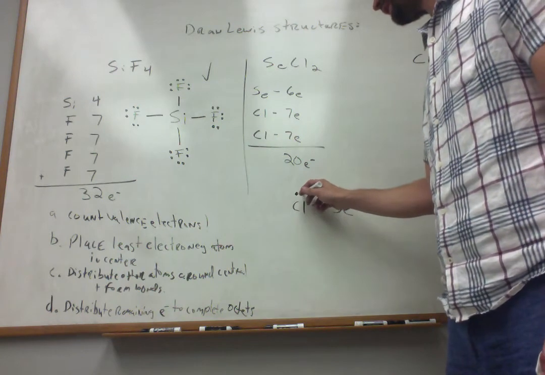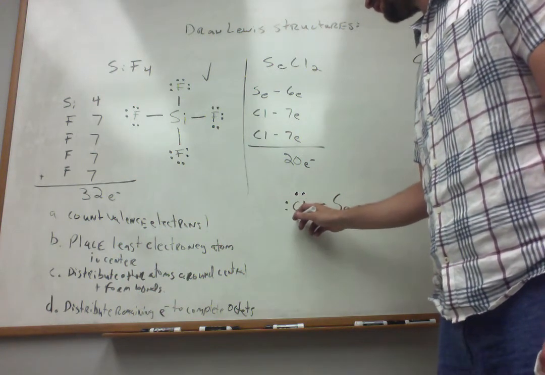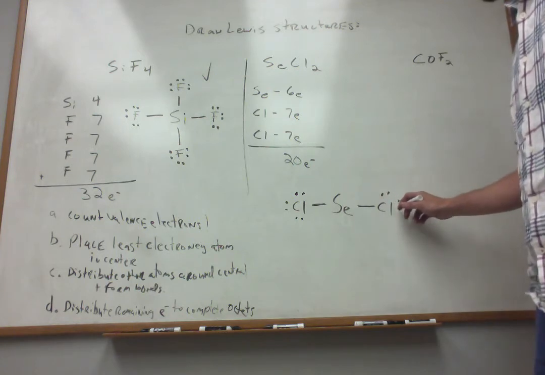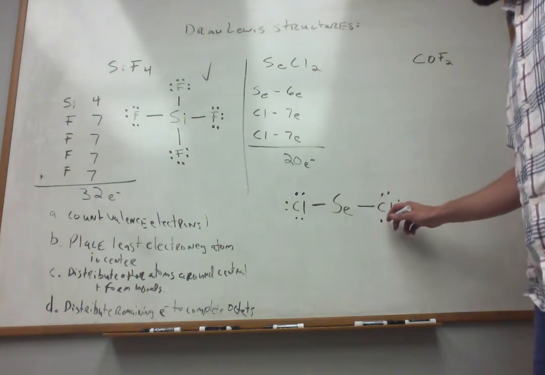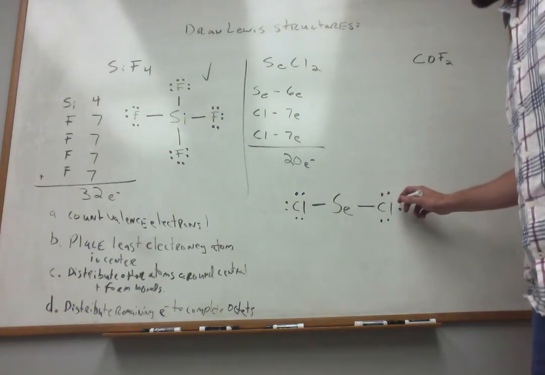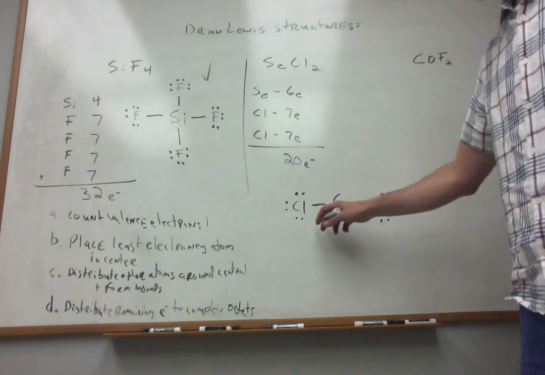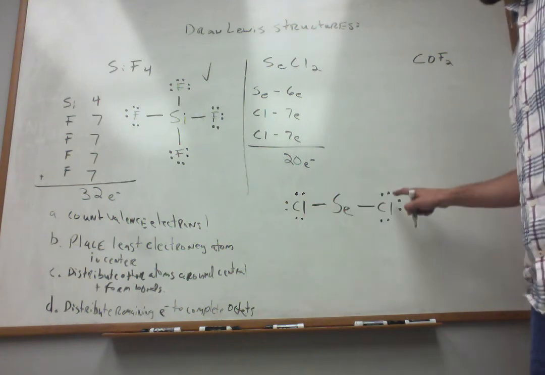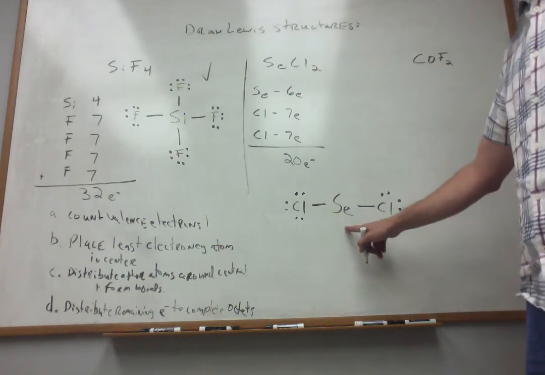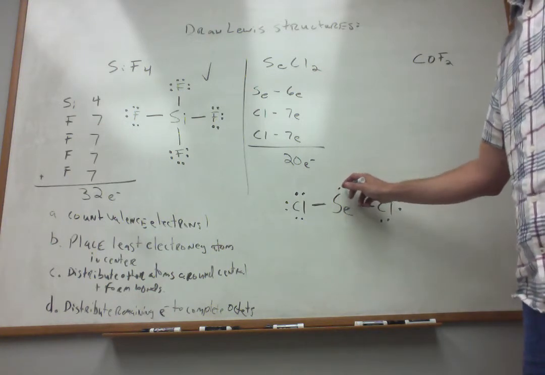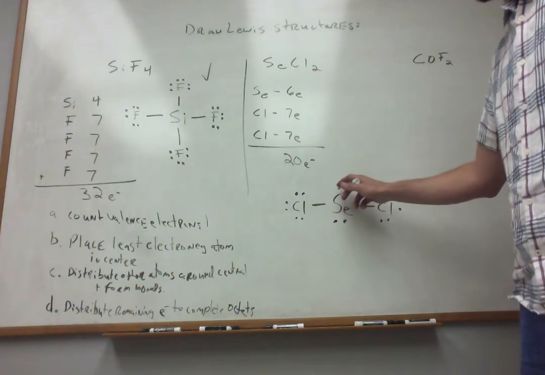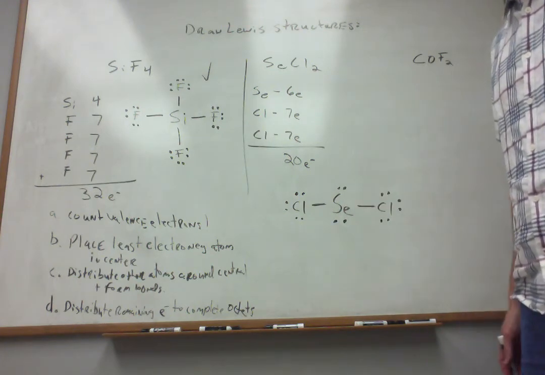So I'd start by doing 6 electrons here to chlorine, and 6 electrons here to this chlorine. I like to do the element of highest electronegativity first, because those are the ones that really like to have those electrons. Okay, so 6 plus 2 is 8 for that chlorine. 6 plus 2 is 8 for that chlorine. Now the central atom's only got 4 right now, so I need to add 4 more dots here. So I keep adding lone pairs to complete the octets, basically.